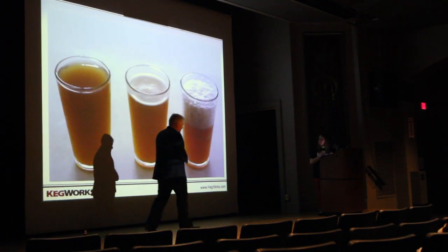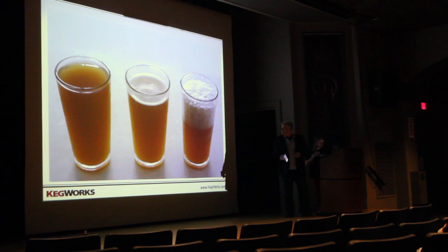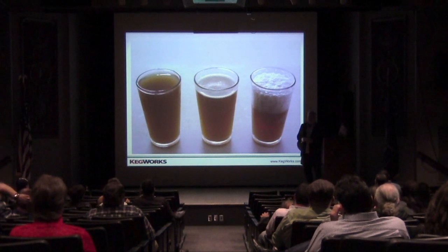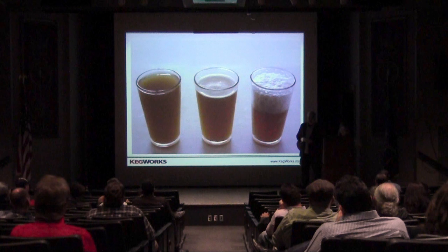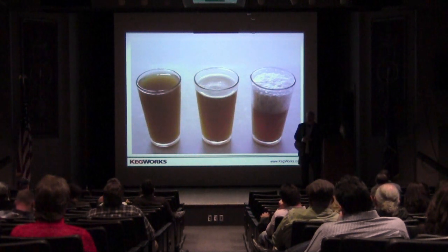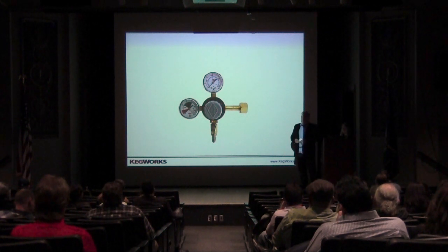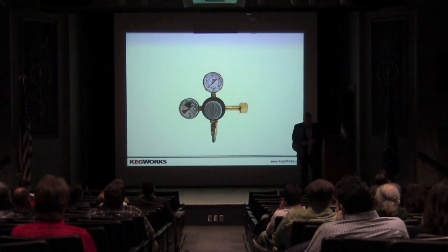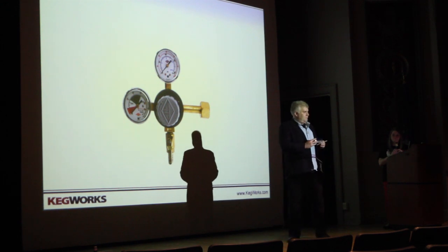Now we've talked about foam, we've talked about bubbles, but what we're really talking about is CO2. What CO2 does is it comes into the keg, pushes the beer out, and also replaces that space inside the keg, keeping it at a consistent pressure. That CO2 that stays inside the keg is kept at the same pressure as set by your regulator. It's kind of like your thermostat — you set it to a certain temperature, it's the middle of January, you open up the windows, and your furnace kicks on and the pressure is returned.